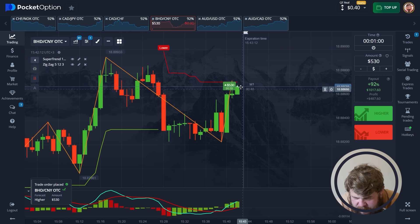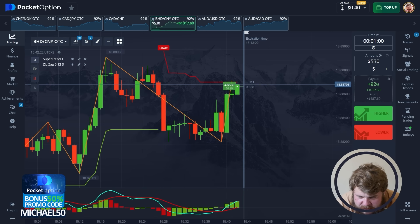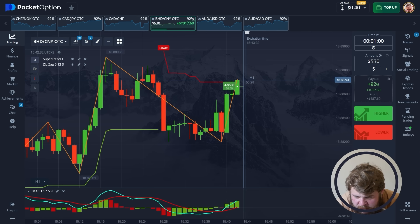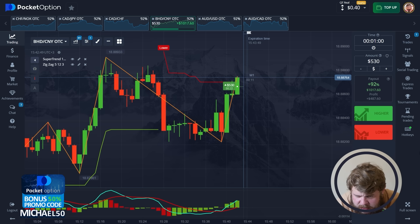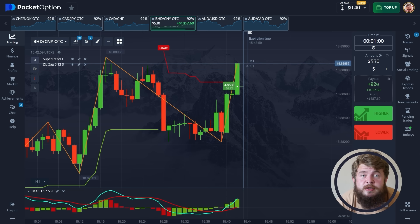The current deposit is $530 — this trade was also a profitable one, and we are ready to move forward and open a buy position. According to the SuperTrend we're in the sell zone; however, we have almost broken through the resistance line zone. If we do this, we will receive confirmation from the SuperTrend that price is in the buy zone. We have just received confirmation from the ZigZag indicator, and according to the MACD we're also in the buy zone. Now we just need the last confirmation — I think we will grow. Let's just relax and wait a little bit.